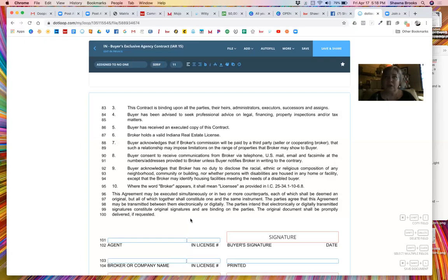Now, that $3,000 that we're going to ask the seller to help you with for closing costs will come in the form of a credit to you at closing. But some of these items just have to be paid for before closing, which would be your inspection, the appraisal, and your homeowner's insurance. Just remember, you are going to get that credit back at closing. I just want to make sure you don't feel like you're getting punched in the stomach on the front end and that you're not getting hit with any unexpected surprises going in.